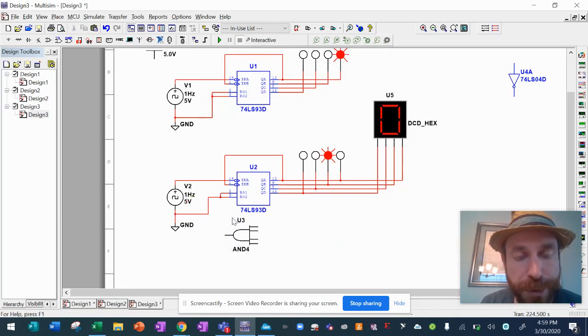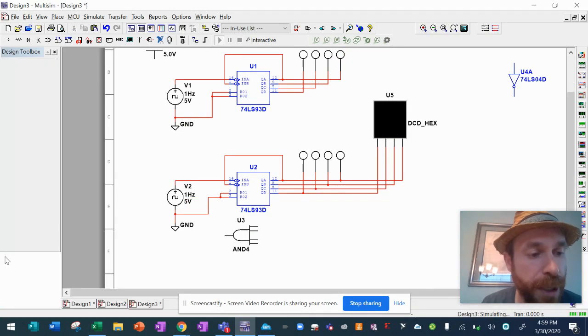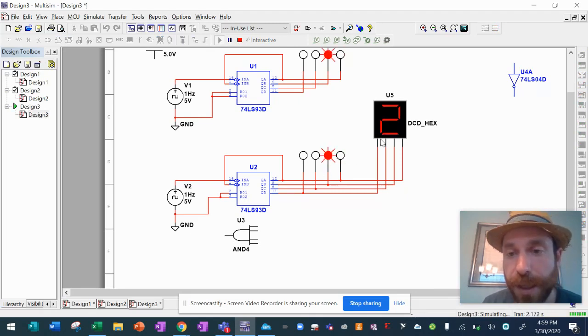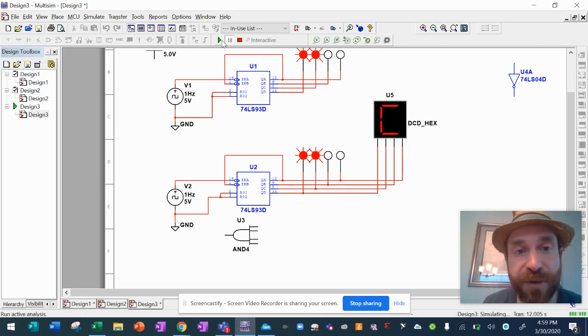What we're going to do there is make sure that all these inputs are 1 at the magic moment. Don't forget, the magic moment was the last number we do want to see. I did install my DCD hex component here just so I'm not converting in binary. Once we get past 10, it's going to move into hexadecimal, so A for 10, B for 11, C for 12, and D for 13.